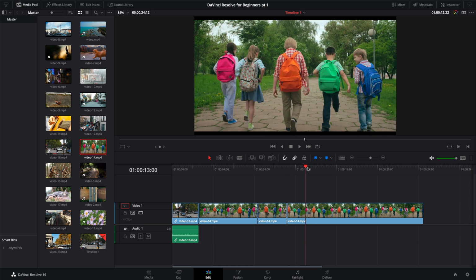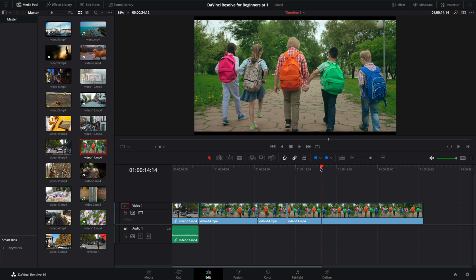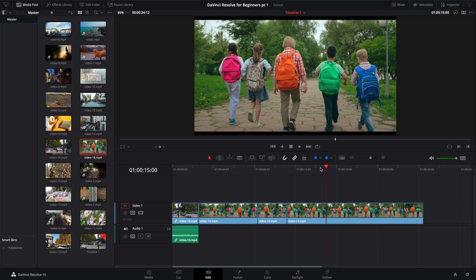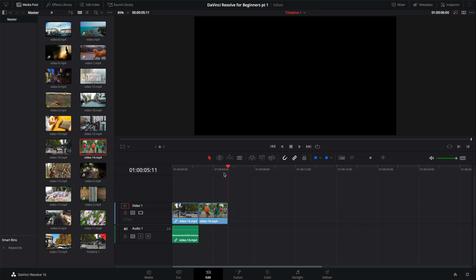The reason for that is I can actually take my playhead and then, using the arrow keys on my keyboard, go very fine into the frames and cut precisely where I want to. Now let's delete those two extra bits we don't need. Click Function Backspace on a Mac or Delete on a Windows computer.